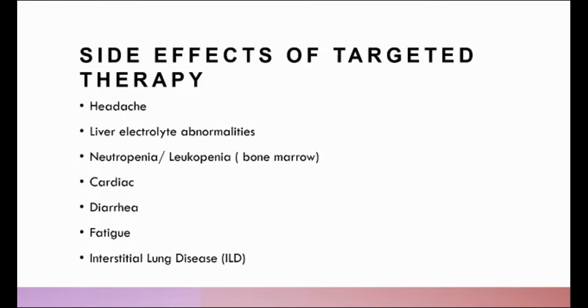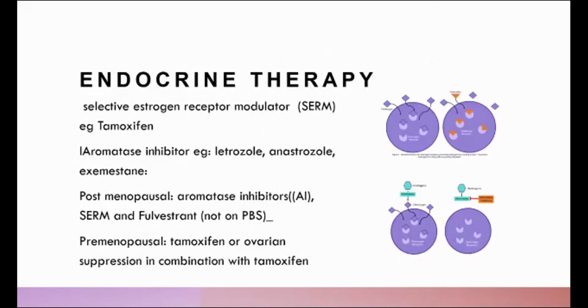Sometimes you might be referred to different team members. So if you have cardiac toxicities, you might be referred to a cardiologist, or if you have lung disease like interstitial lung disease, you may be referred to a respiratory physician. So we draw in different members of the team as and when we need them.